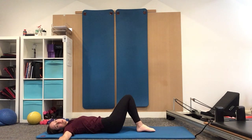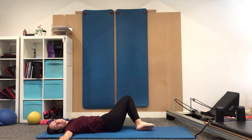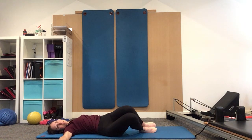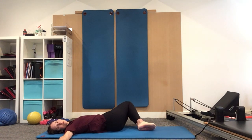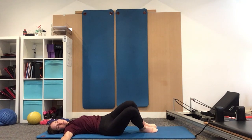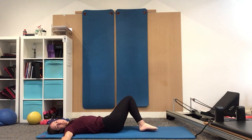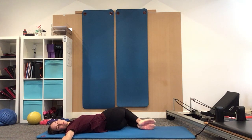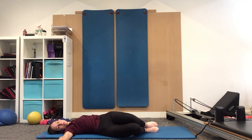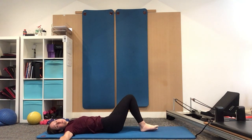4. 5. 6. 7. 8. Last 2. 9. And 10. Back to the center. And sitting up.